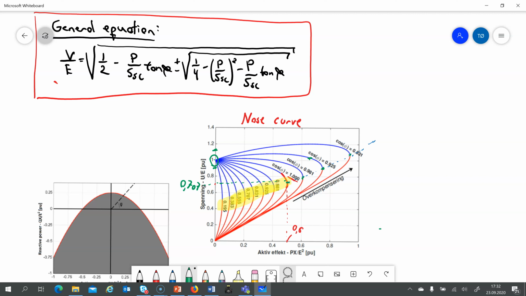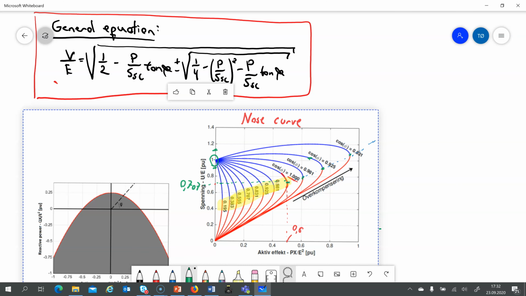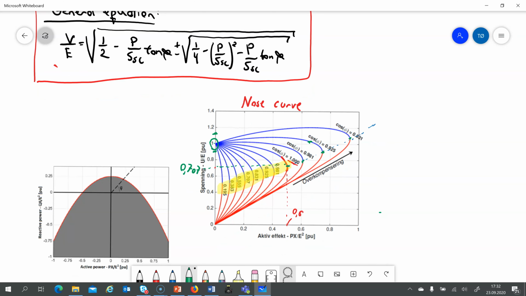One thing I have not mentioned is that the red part of the curve means infeasible solution. So it's only the blue part here that will have a feasible solution. Even though you have two mathematical solutions, it's only the one on the blue curve that will have a stable operation point. Below, it will not be stable. Because if you have low voltage, you will have high current, and vice versa. So here, for example, you have a higher voltage. Here, that means lower current.